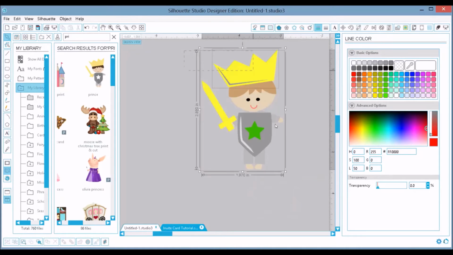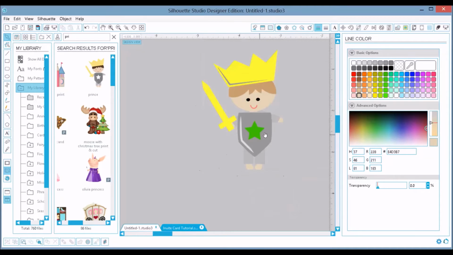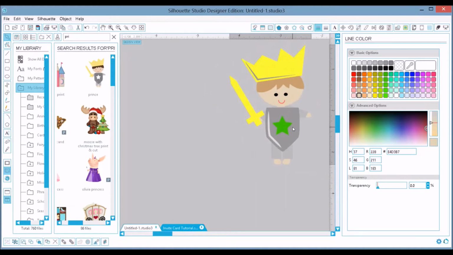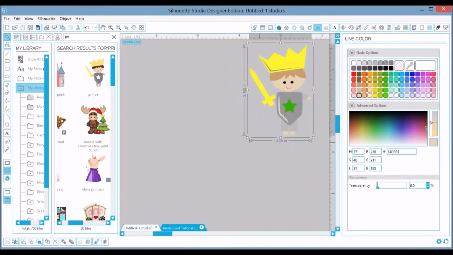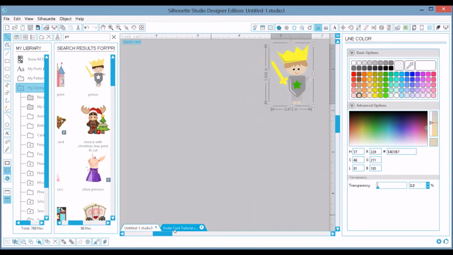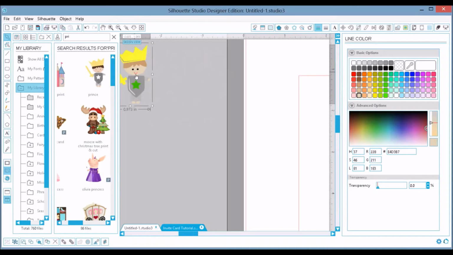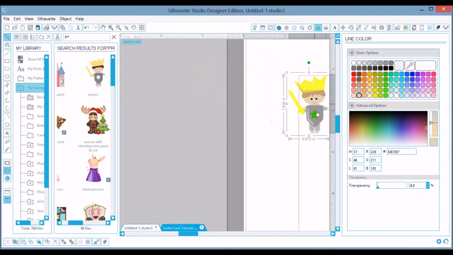And it's just, you do the exact same thing for the princess. So go ahead and select everything and come down here and select group. And that's going to group it. And now I can move this as a piece together. I can resize it if I need to. So if we come over to the invitation, bring him over here.